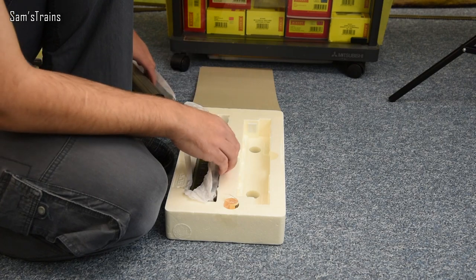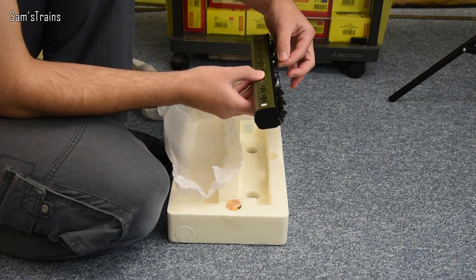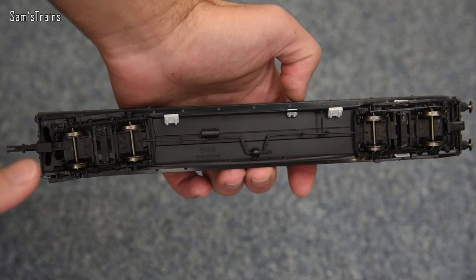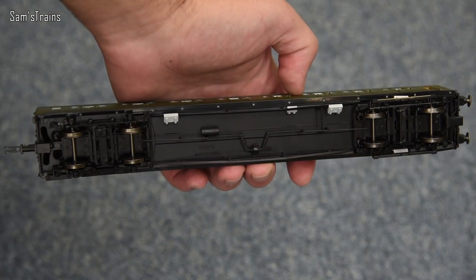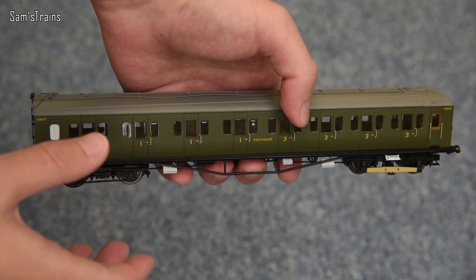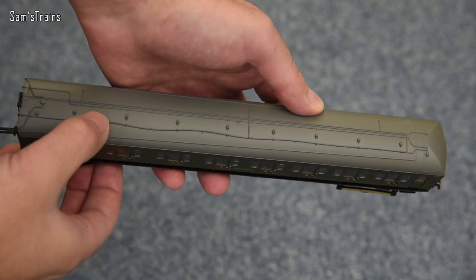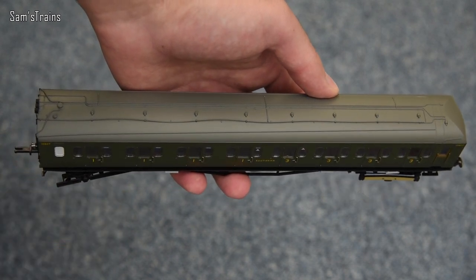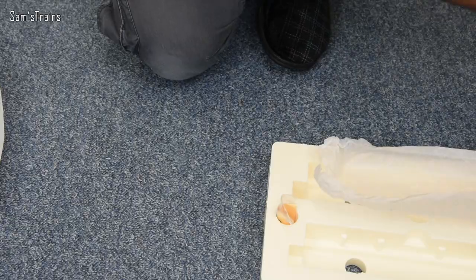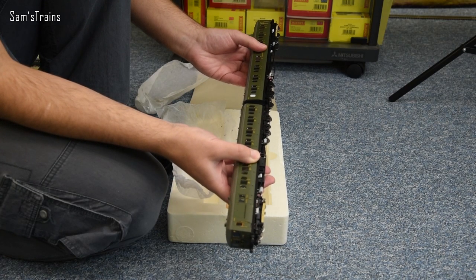Let's get out the other car — the dummy without the motor — and yes, already I can tell how much lighter this is. Once again I went to hold it by the underframe and look how thin they are; they really do move. This is the composite one, not the brake, and it makes sense not to have the motor in this one so you can see all the way through inside. Notably no pickups on this, which means there can't be any lighting on board — a little bit strange given the RRP. On top you've got more of that separately fitted wiring. There's a NEM coupling bar fitted to the end, so I should be able to clip these two together.